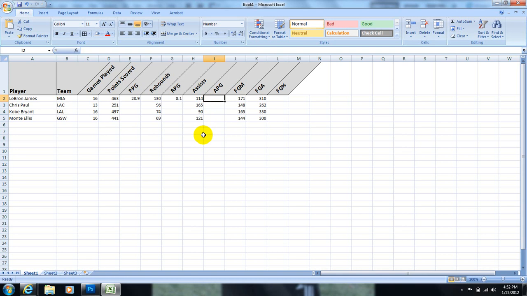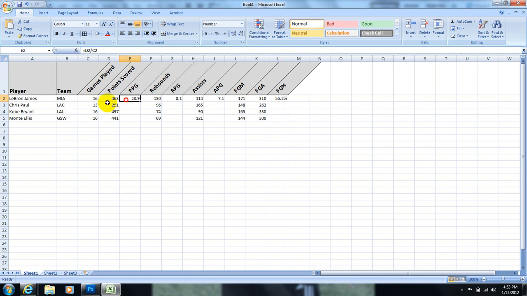The assist per game equals the assist cell divided by the game cell, enter. Field goal percentage equals the makes divided by the attempts, enter. As you can see, you're seeing 55.2 in this cell, but in the formula bar, you're seeing J2 divided by K2. That tells me that you know how to create a formula in Excel.